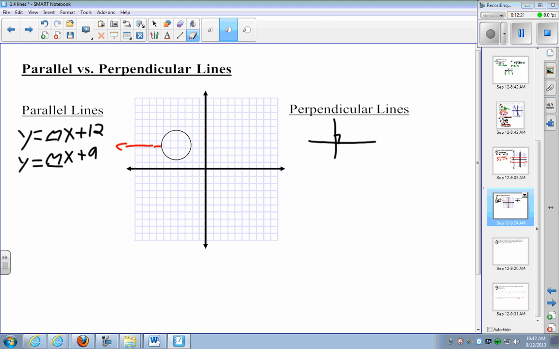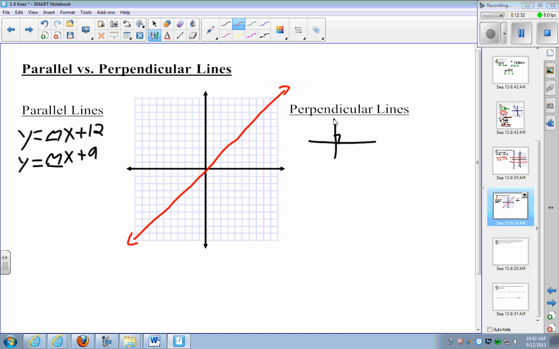So here, let's draw the line y is equal to x. Okay. Now I have to find some line that's perpendicular to it, so it has a right angle. And that line is actually going to be y equals negative x. Okay. Well, why is that? Why are those two perpendicular? Well, let's go over a couple equations here.